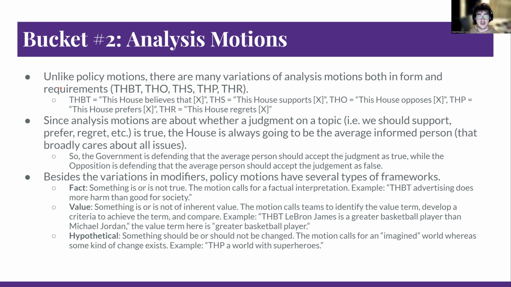These two, fact and value, will be the two types of analysis motions that will not have a change or some kind of policy or anything like that. They're just about interpretation and they're not requiring any type of adjustment in that way. Just because you believe LeBron James is a greater basketball player than Michael Jordan does not mean you have to ban Michael Jordan or regret that he existed or something like that. It's just a matter of fact. Do you agree with this or not?